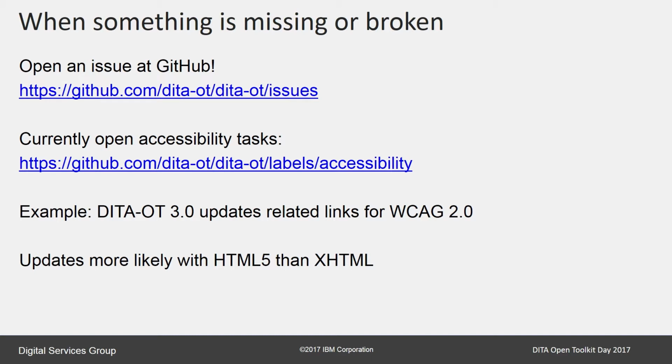I will say going into the future, updates are more likely to HTML5 than to XHTML. In general, we're more likely to leave XHTML alone because it's basically stable. People have a lot of customizations of it. And certainly there's no XHTML development going on out there where there is HTML5 development in that standard. So whenever we have the complex table updates to use scope and column, I wouldn't be surprised if those changes only go into HTML5 and you keep getting the generated IDs in XHTML just because that's been working that way for so long.